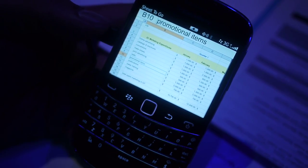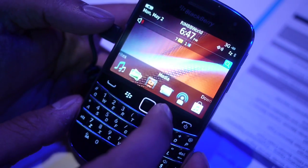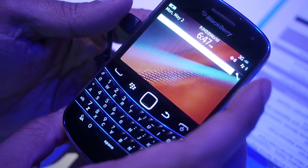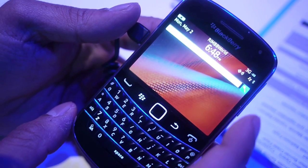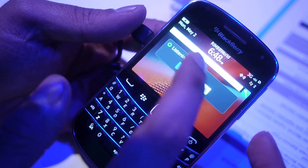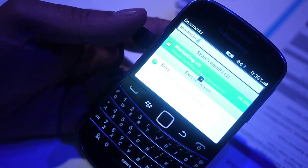We've also added voice-activated capabilities to universal search. Let's see if I can demo the same thing — look for the same file, but this time using voice. Click on the search icon in the corner. You'll see a little microphone icon shows up — this means I'm ready to do a voice activation search. I'm going to lean in to get to it. There you go — the same file is found, same use case. Open up the file and boom, away you go.